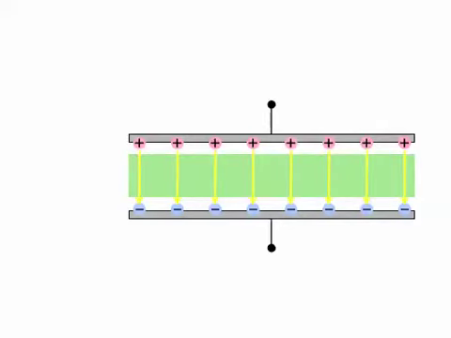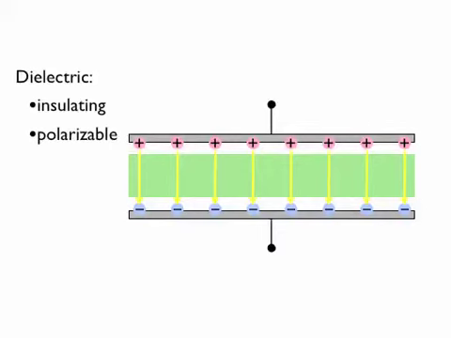If the material in between the plates is a conductor, it's going to bleed off all the charge from one side to the other. Another thing that is true is that pretty much all insulating materials, meaning materials that charge doesn't move around freely in, are to some degree polarizable. And that turns out to be the crucial thing for the purposes of a capacitor.